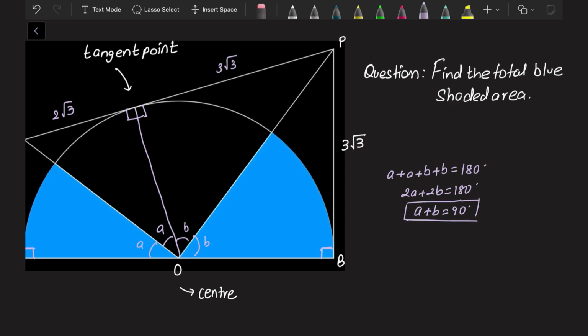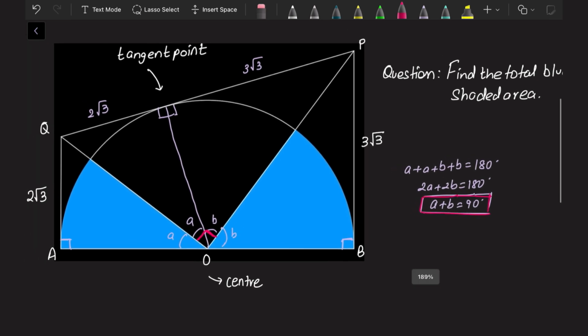Now look carefully where the particular pattern of A plus B is forming. It is forming over here, this complete angle. So we have concluded that this complete angle is equal to 90 degrees. If I just select this in red color, I can mark that yes, we have found that this angle is equal to 90 degrees. Okay, we'll just keep that, and I will show you later how that is very important in this solution.